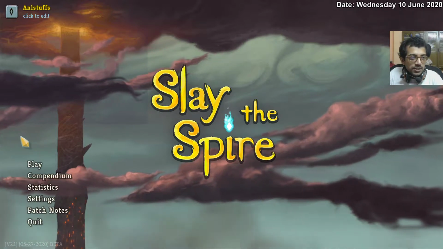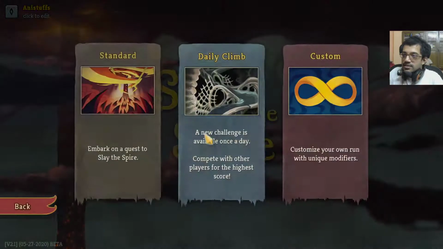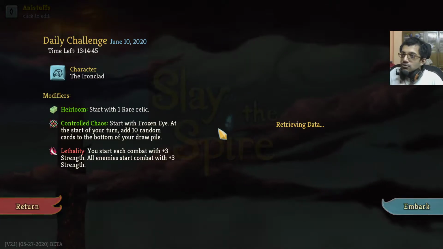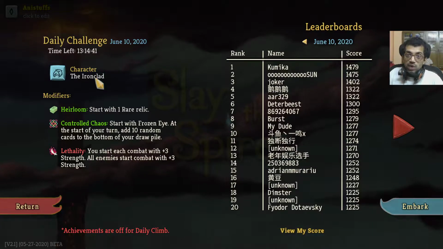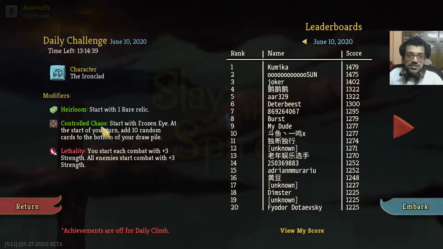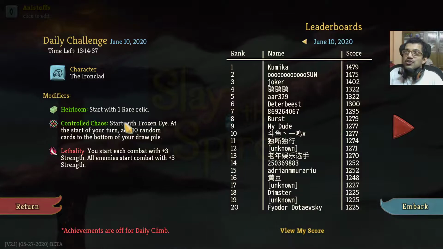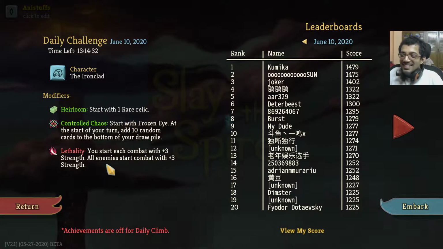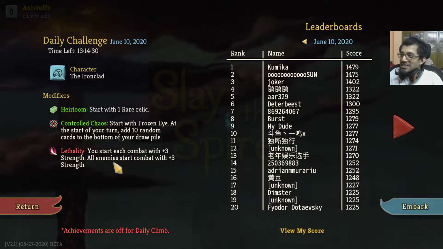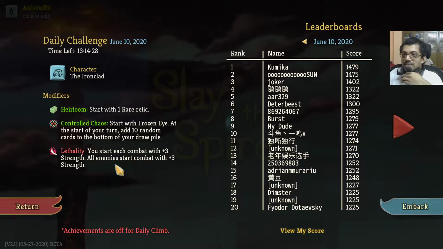Let's see what we have today. We got Heirloom. Okay, that's great. Control Chaos, that's great with Ironclad. Just fine. Just luck into Corruption and auto win. And we got Lethality. Okay, definitely need to luck into Corruption and auto win. All right.